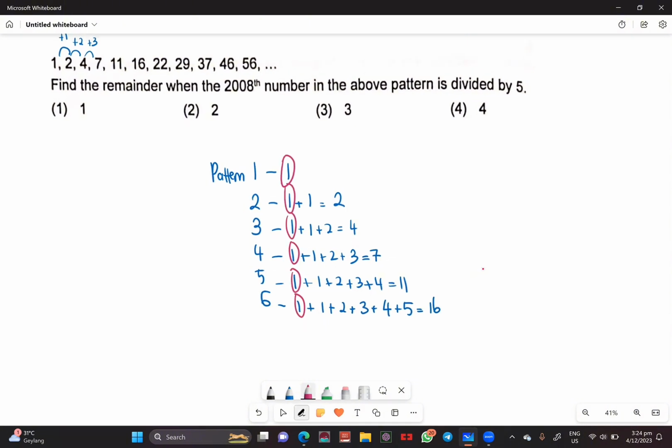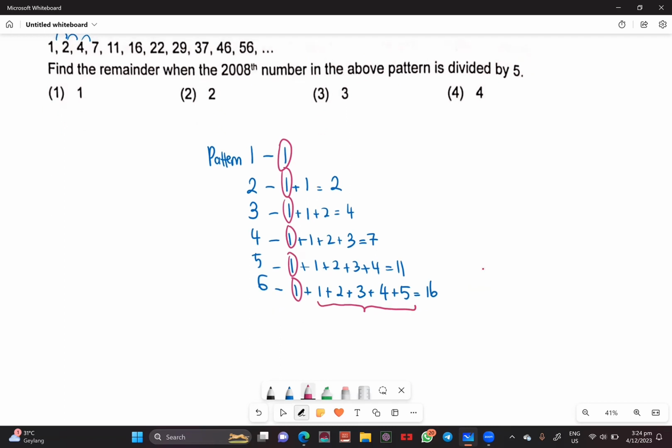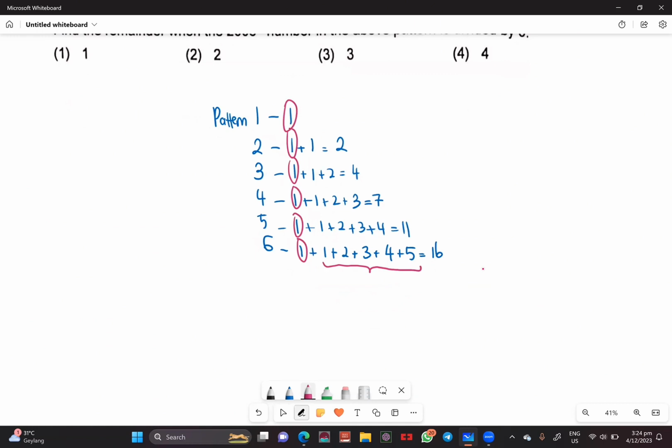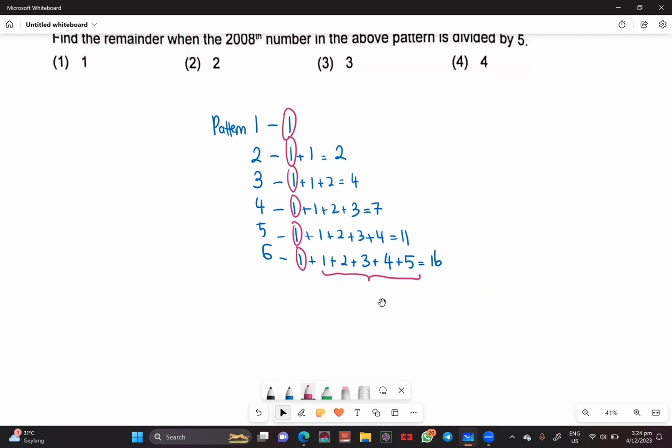Now, from here itself, what you can see is that the first digit is always 1. And the subsequent digits, the other digits that follow after, are basically what we call consecutive numbers. Whenever it is consecutive numbers, you can pair them up. For this even number, it's a little difficult to pair, because you don't have enough. Then let's start with the odd number, or in fact the odd pattern.